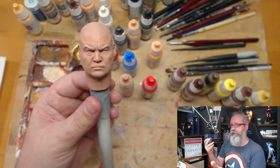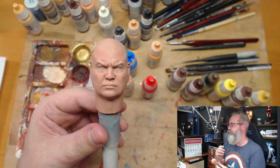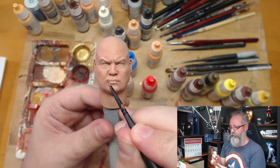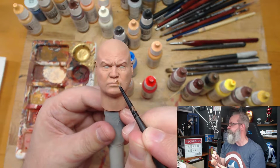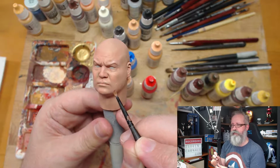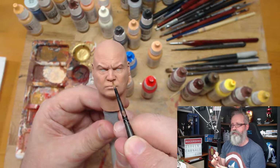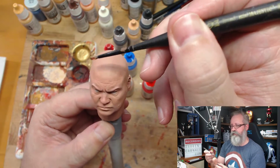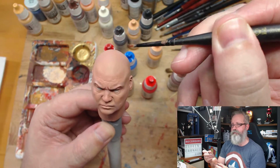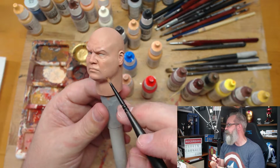So I'm also thinking ahead and thinking, when I do this, he's going to have the stubble shadow put on his upper lip, sort of here. He's going to have some of that down here. He doesn't have a huge amount, it's very thin, but he's got it sort of down here and down here. He does have it on his upper lip. He also has it on his hair, where you can sort of see the shape of that there. That's going to get a little bit added. But it is quite subtle, but it's there.